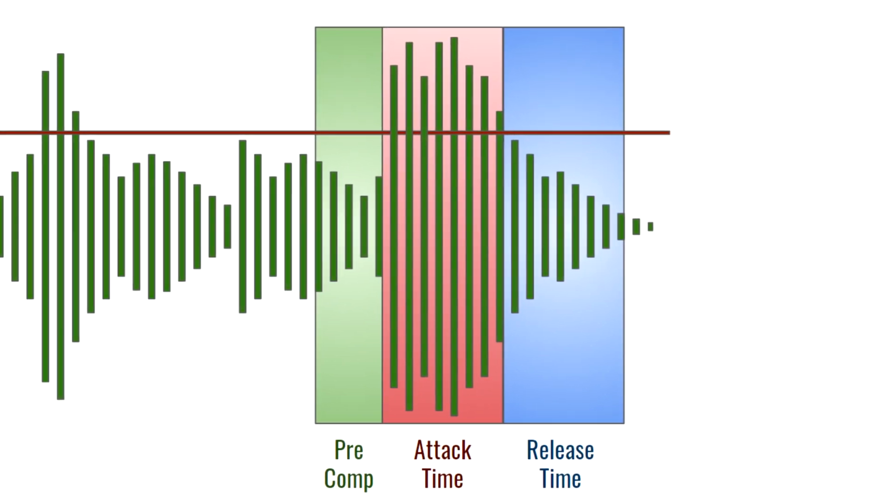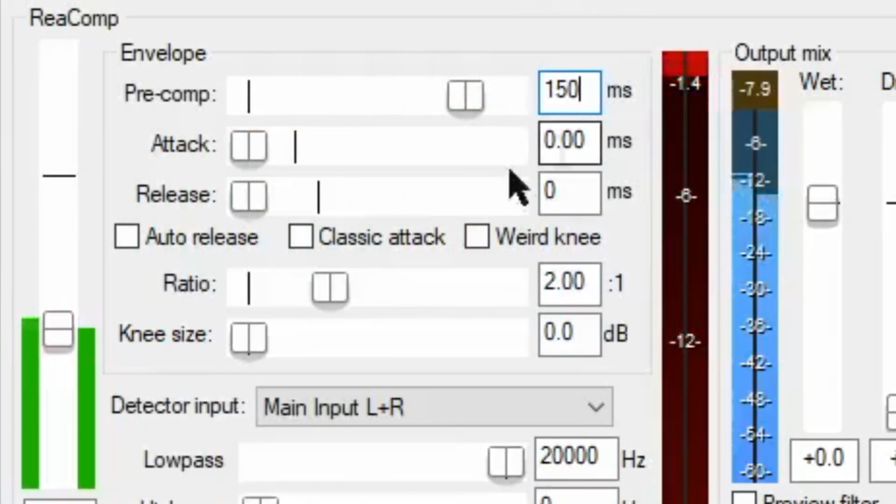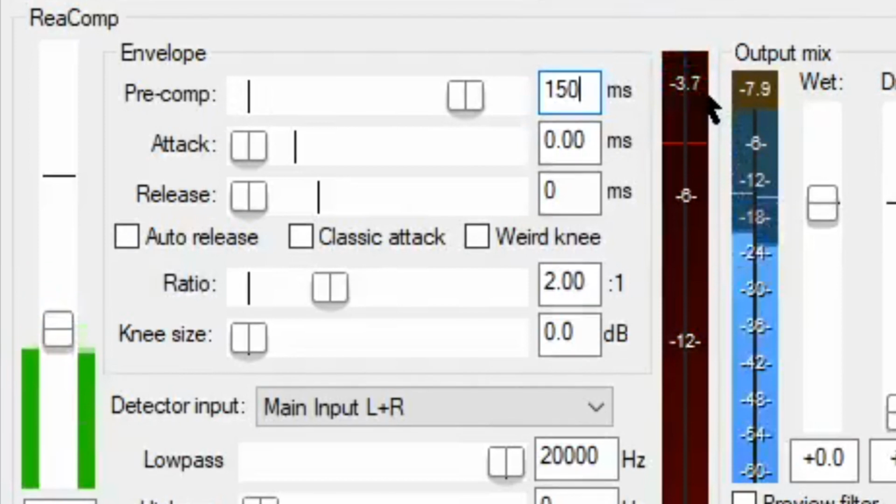This is useful for some aggressive transients or if you just want to smooth the initial transients out of any sound. Let's listen to some examples and specifically look at where the transients hit. The result is that your gain reduction starts before the material that caused it for however many milliseconds you set. Without pre-compression, you can see that the gain reduction is happening at the exact moment that the transient spikes above the threshold. But with pre-compression, and I've put this at 150 milliseconds, which is pretty high, if you listen to the sound, you can watch the gain reduction happening before the transient hits. So the pre-compression is kicking in, 150 milliseconds, well before the transient actually crosses the threshold.